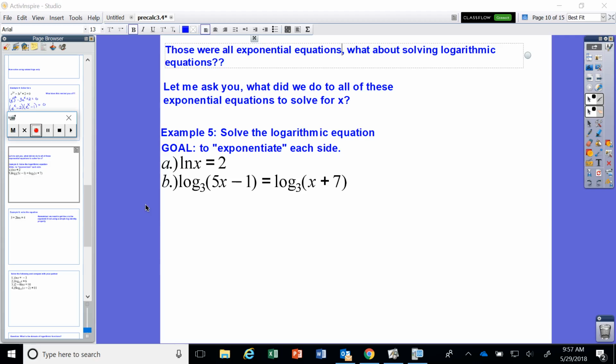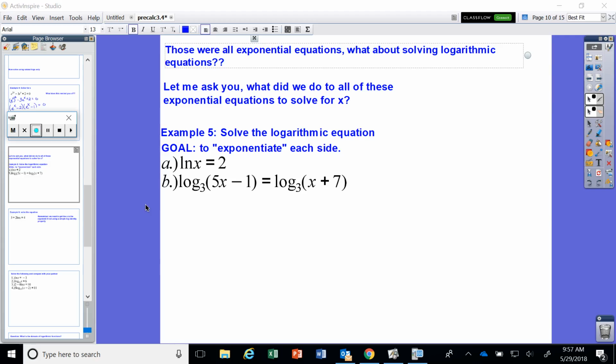We either natural logged both sides or we logged both sides of the equation because it's the inverse of the function itself. Well, now we are going to what we call exponentiate both sides of the equation, or sometimes, quote unquote, e both sides of the equation. And we did that in the very first example for a brief little check. So we're going to start off pretty basic here.